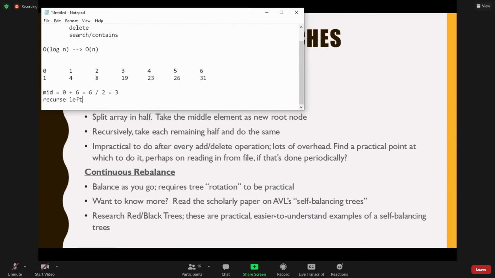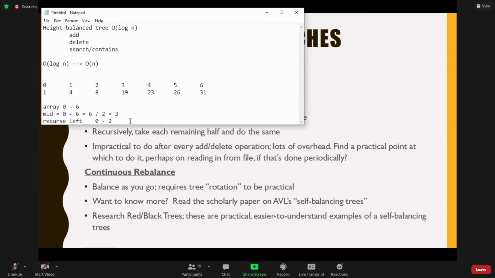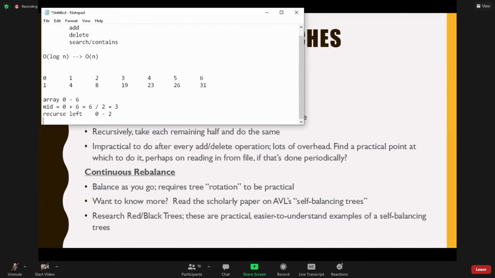So what is that going to mean? Well, now our boundaries are going to be 0 to 2, whereas here the boundary was 0 to 6, right? That's the array. But now, since we're recursing to the left, we're only working with these three items. So again, here we take the middle. The middle is going to be 0 plus 2 equals 2 divided by 2 equals 1, right?